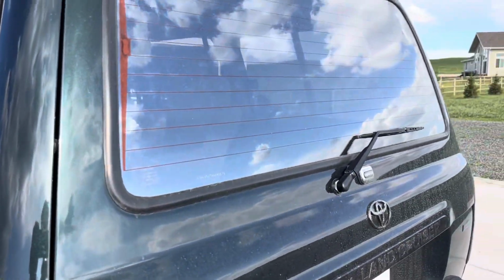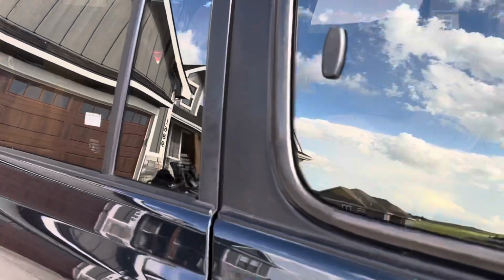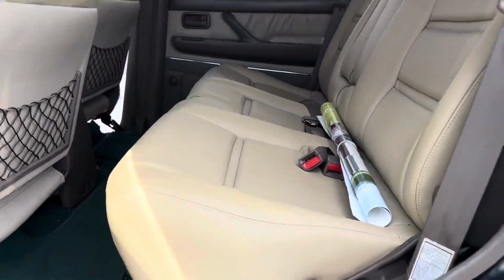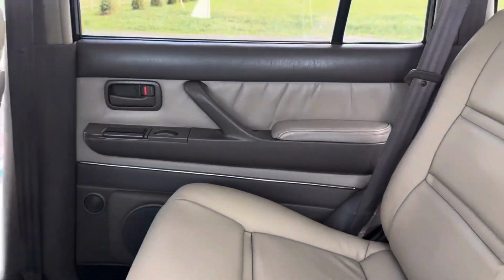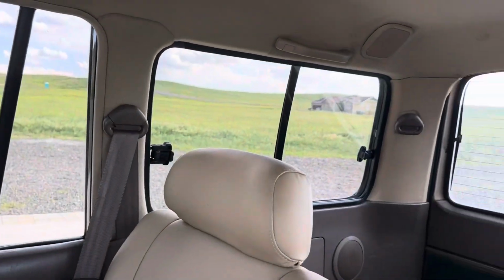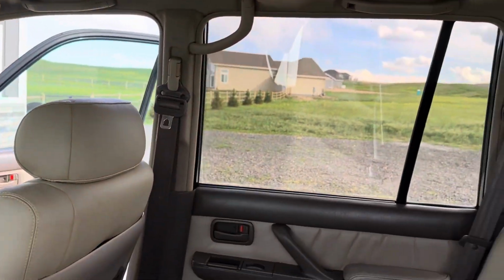Unfortunately, we do not get the roll down window out back. That's kind of a unique feature for the 4Runner, of course, and the Sequoia and the previous gen Tundra, right? So give you an idea of what the back seats look like. Again, all reupholstered with the doors having the original material there, you can see. But yeah, the commanding view really is a huge part of the appeal, I think. So a little bit more headspace up here. You can see how it indents on board. And we do have a sunroof on this.